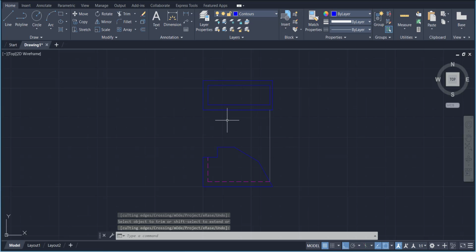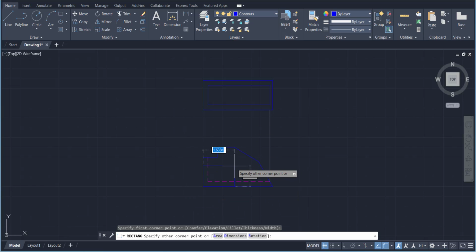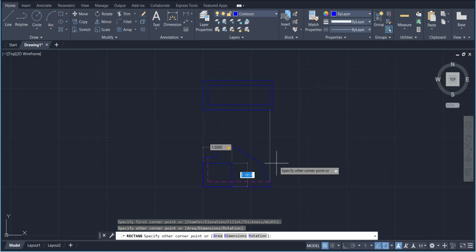Okay, and what else are we going to project from this view onto this top view? We also have to draw some lines, but before that I am going to draw a circle at this point. So for this circle, we have to track the positional dimension of this circle, and for that I am going to draw a simple rectangle. The dimensions are taken from this point like that, and this corner point will be the center of that circle. Its length is 1.5, and press tab, and for the width we have 1.